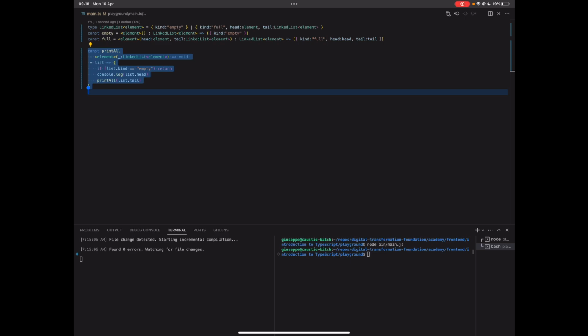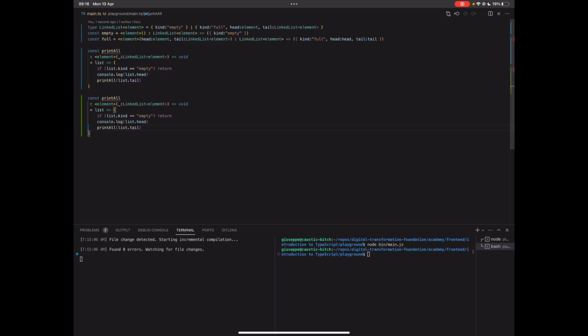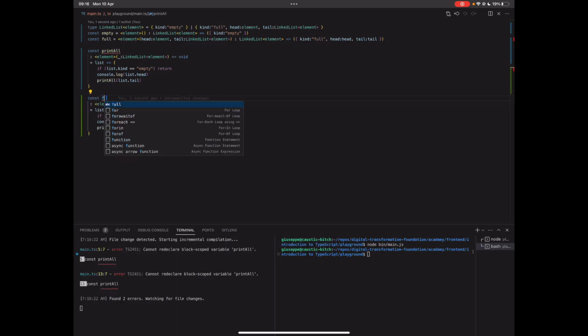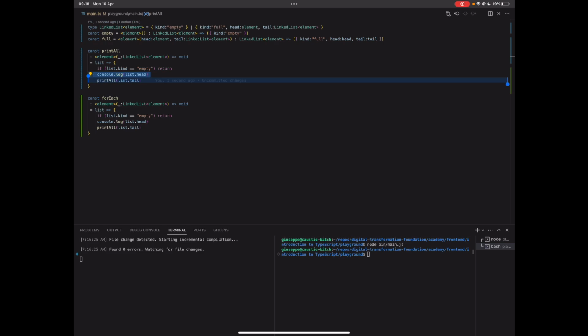Okay, now a function like print all is actually the prototype of a generic iteration function, which is often called for each. For each frees us from the fact that we are just able to print an element with console.log at every iteration by making it possible to simply perform any operation we want on each element. Now, what does for each take as input?